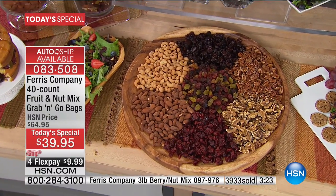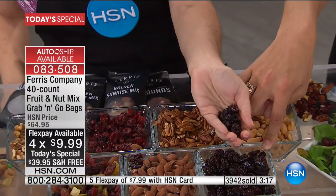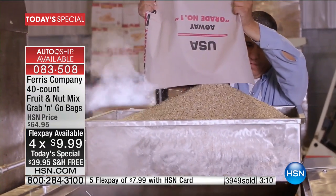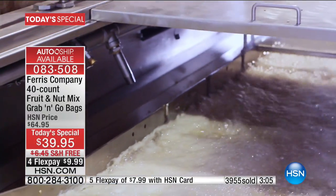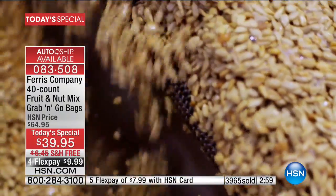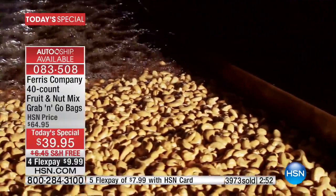And in case we haven't already talked about them, Ferrous is based in Michigan. Yes. So let's talk about that. Have you gotten delicious, juicy, worthy of eating dried cherries from anywhere? No, because they're not coming from Michigan. This is the cherry capital. Ferrous knows a cherry. That's why cherries, berries, and nuts is their number one top seller. That's why you're getting the most of them today that we've ever been able to offer based on your response and your request. And you've never seen or tasted a dried cherry like a Ferrous one.